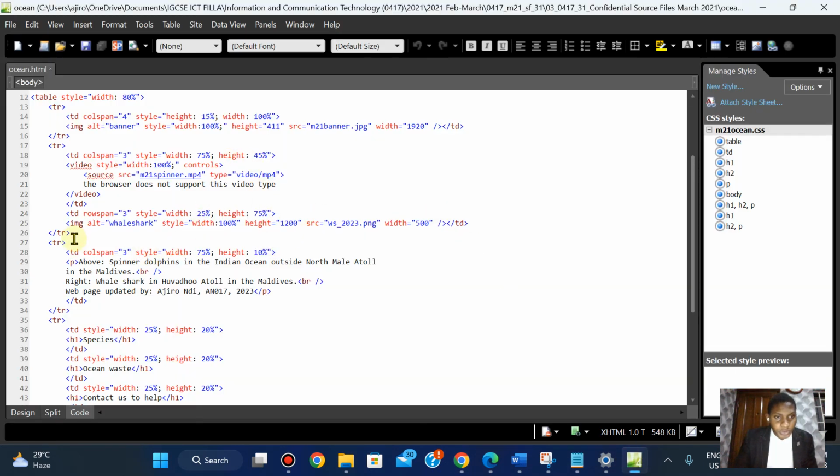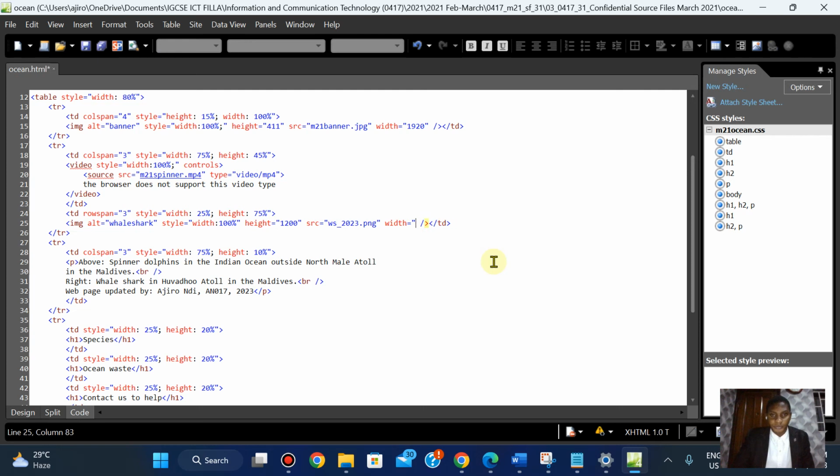So what we're going to do is all the width and height is going to be taken off. So it's a two-in-one video. And this as well.